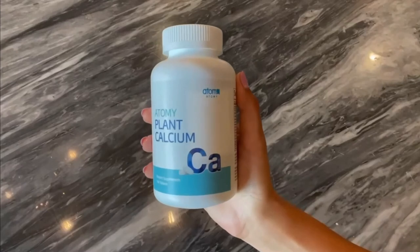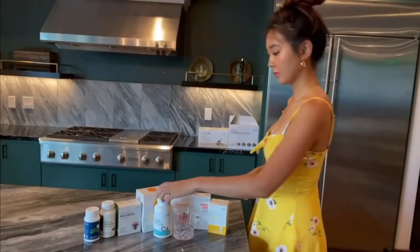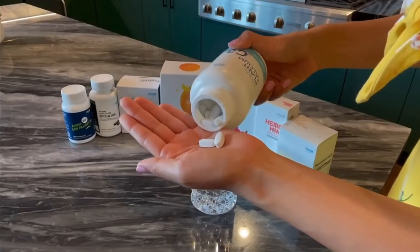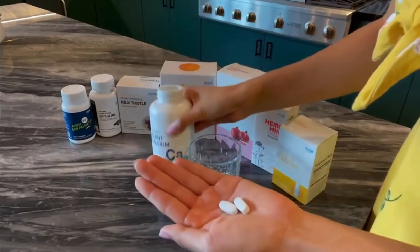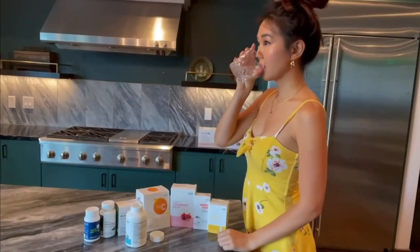I can have both. So, I'm vegan, so it's very difficult for me to find good, efficacious, plant-based supplements. But now, I don't need to keep looking, because Atomy now has their plant calcium supplements. 100% of it comes from seaweed, which is amazing. Remember what I said about seaweed? It's super high in fiber, minerals, and vitamins. This supplement also has 8 essential vitamins and minerals, some of which are calcium, magnesium, and vitamin K and D.